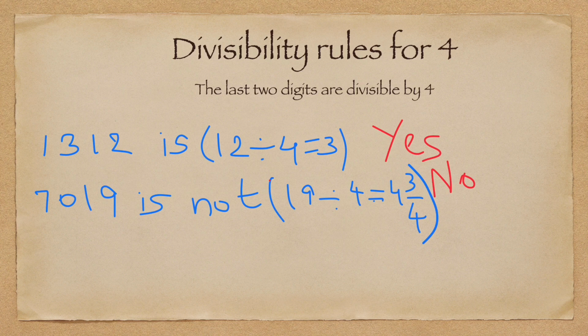Divisibility rule for 4. The last two digits of a number should be divisible by 4. Then automatically, however big the number is, by checking those last two digits itself, we can say whether it is divisible by 4 or not. Let's see the example. 1312. In this number, what are the last two digits? 12. So 12 is divisible by 4, and so easily we can say the number 1312 can be exactly divided by 4. What about this? Another example, 7019. The last two digits are 19 and this is not divisible by 4. So the number 7019 cannot be divisible by 4.